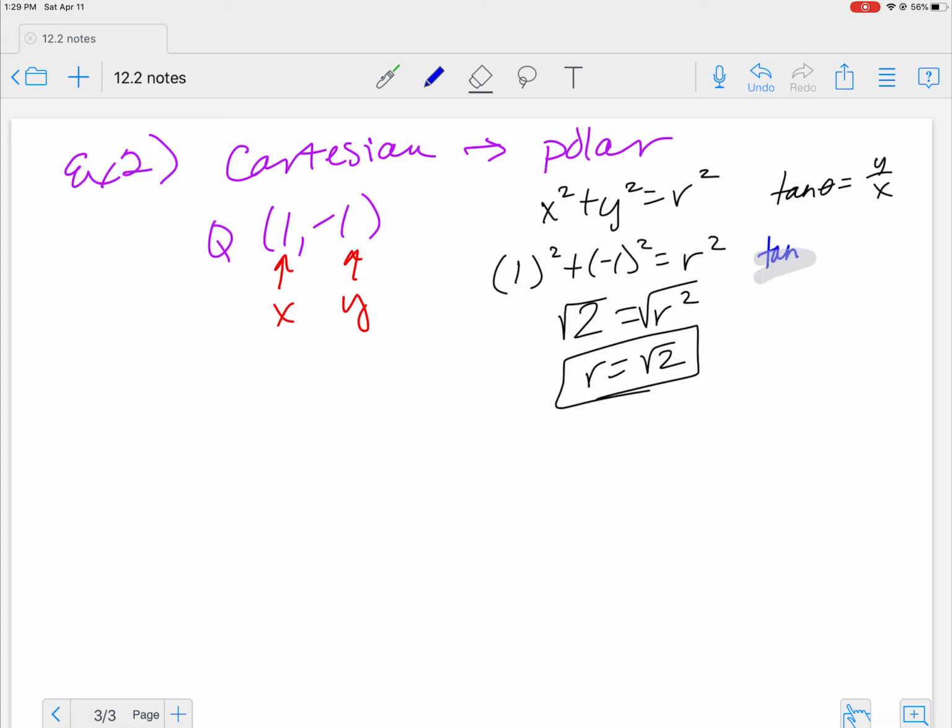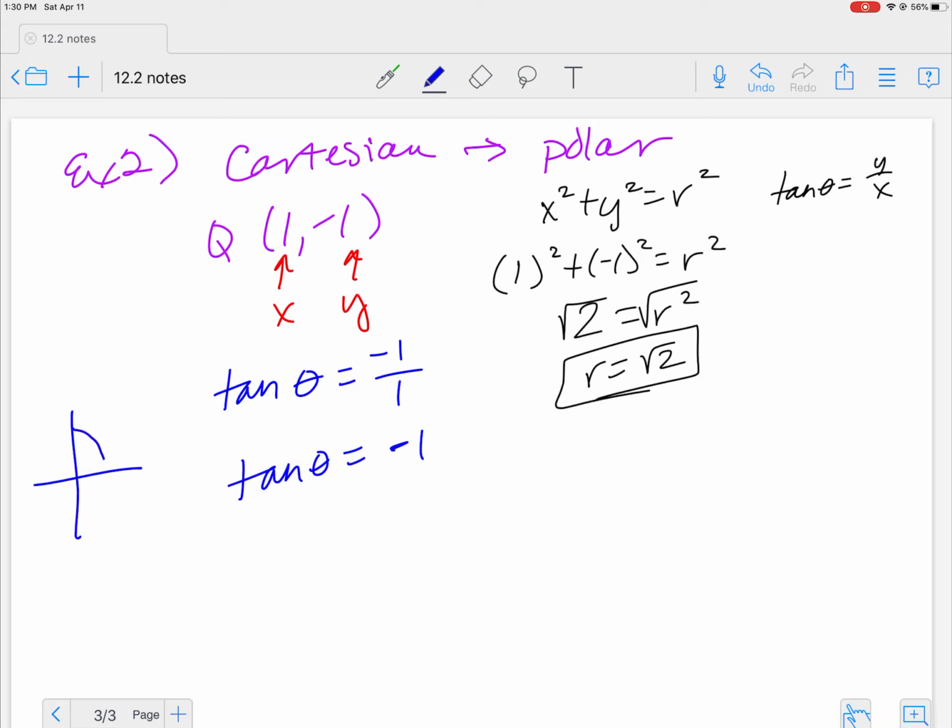So the tangent, I'm going to bring it over here. That's too cramped. So over here, I'm going to have the tangent of theta is equal to negative 1 over 1. So the tangent of theta is negative 1. So I want to know, where is the tangent of theta equal to negative 1? Now keep in mind, what do we know about inverse tangent? Inverse tangent here, because that's what we're really trying to find, right? Inverse tangent here of negative 1 is equal to theta.